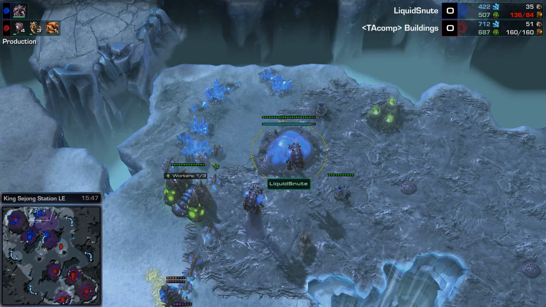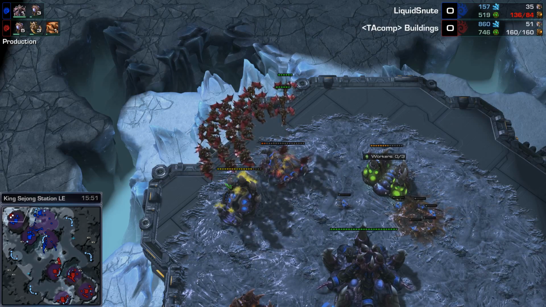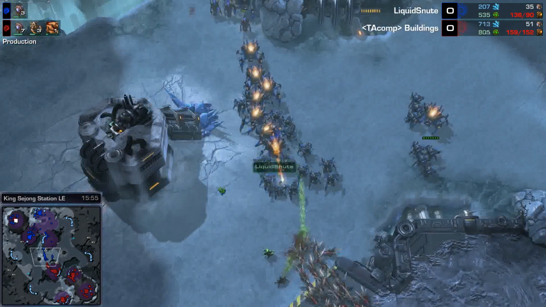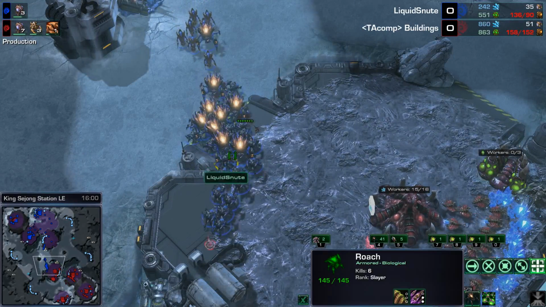Ling's running around. This base is finally going to finish for what feels like the first time in forever. Infestation Pit is going to die. There's nothing to save that there. Roachhorn possibly going to take some shots too. And Snute says, fine, I don't care. You take out my main base, I'm going to try to take out yours with my big old army.